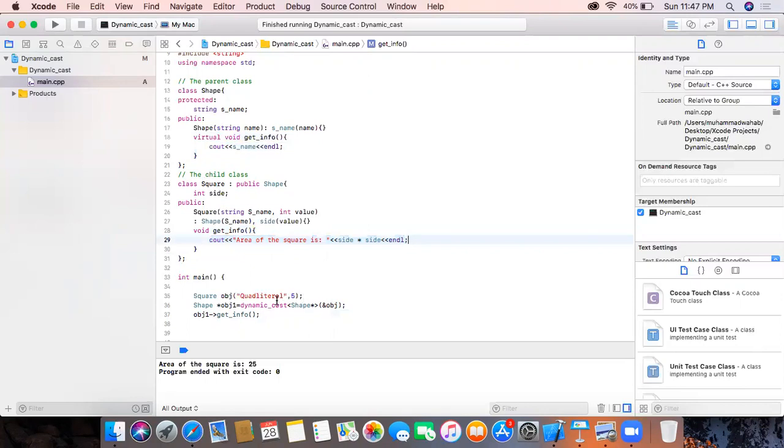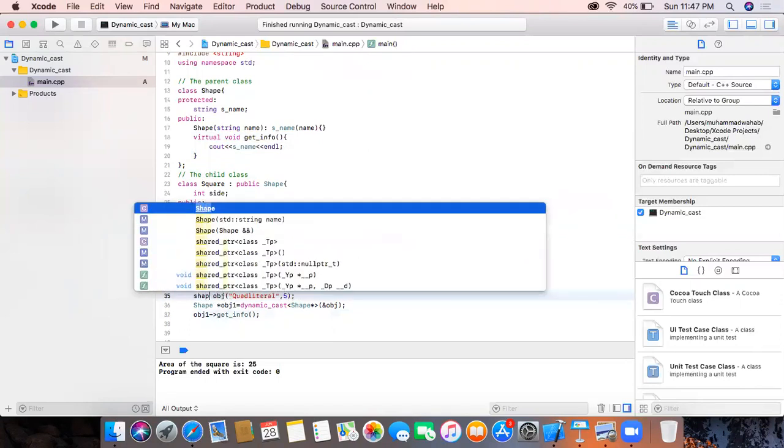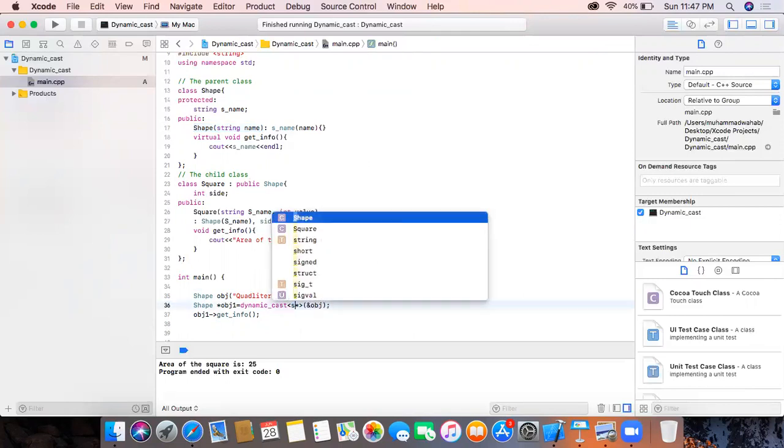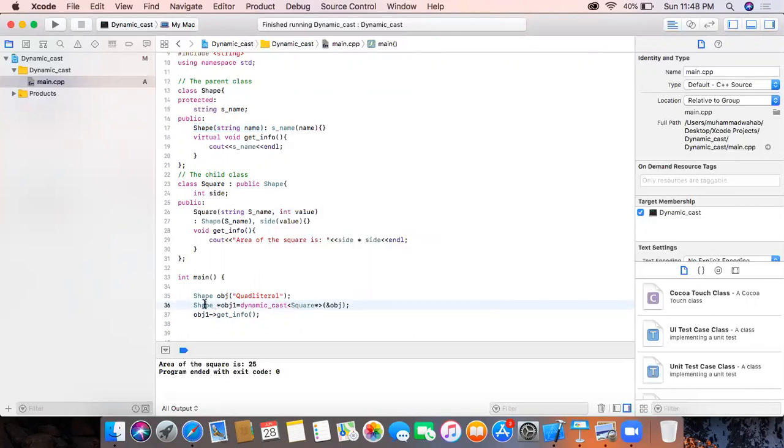In case of downcasting, we have a pointer to an object of the base class, and then we assign a value to its constructor. In this case we have a parameterized constructor, so we have to assign the value. It doesn't make sense to do this casting, because when we create the object of the base class, its constructor is called, but the constructor of the derived class is not called.